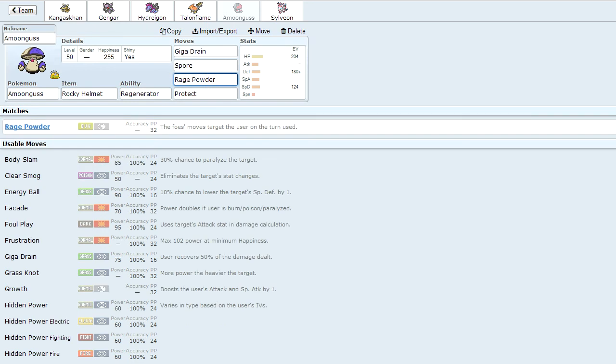Then we do have Rage Powder. Rage Powder actually, it's like Follow Me, it redirects all attacks into Amoonguss, which is really nice, apart from Grass and Bug types as they're not affected by it. Then we do have Protect.